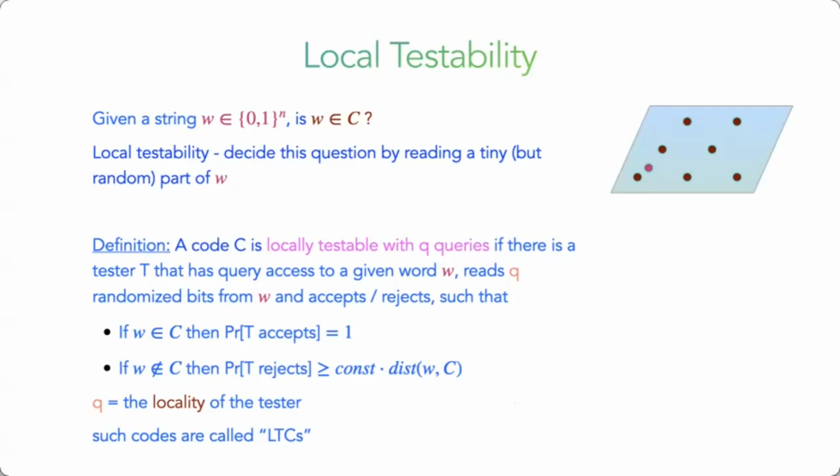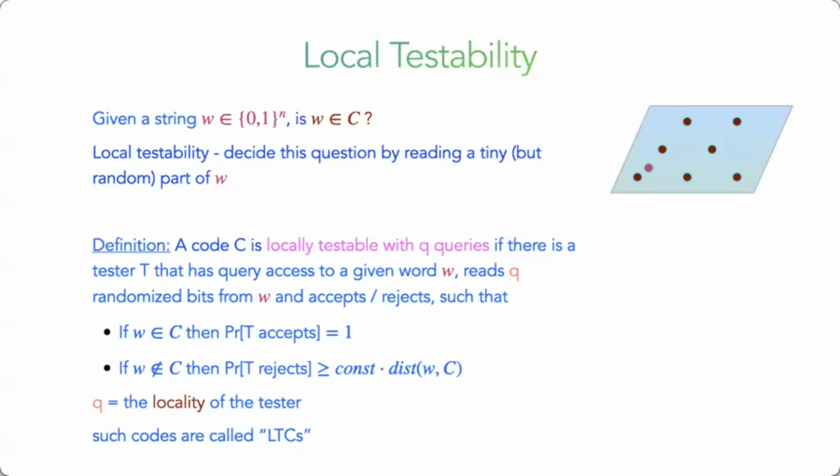And how can we check that something is not locally testable? For example, how can one prove that a random code is not locally testable? Oh, that's a fantastic question. Okay. Why did I say a random code is not locally testable? How do you know that it's not locally testable?